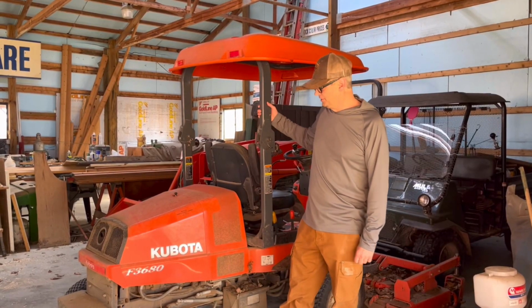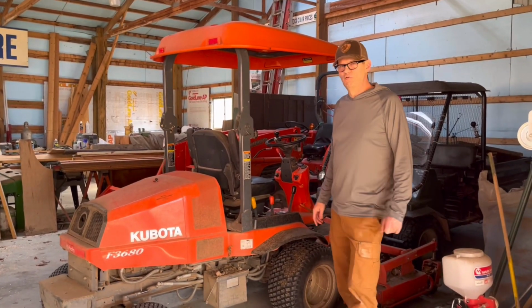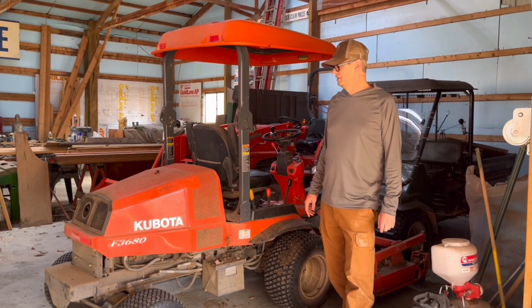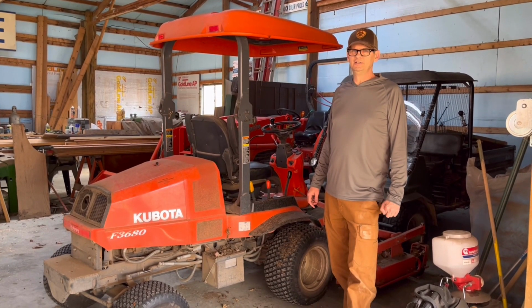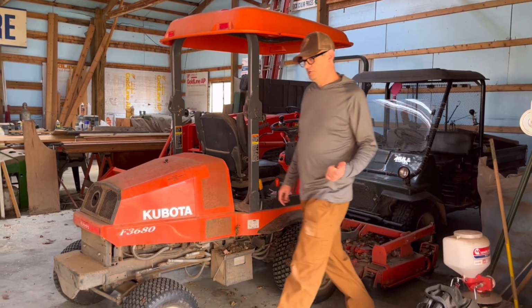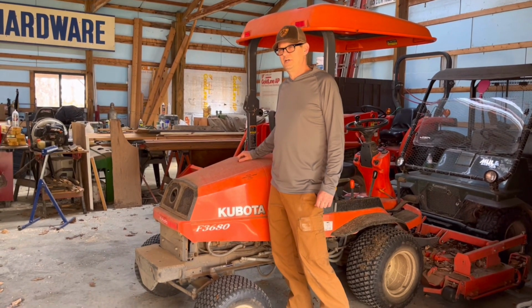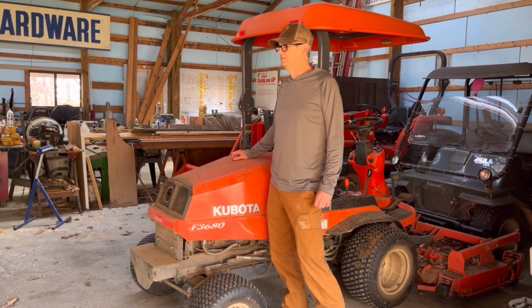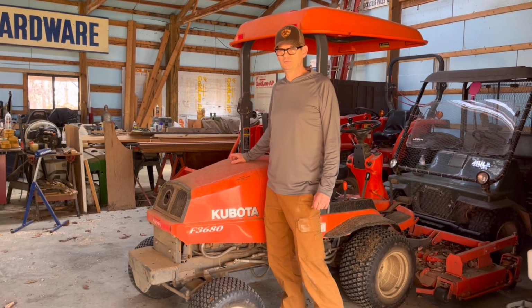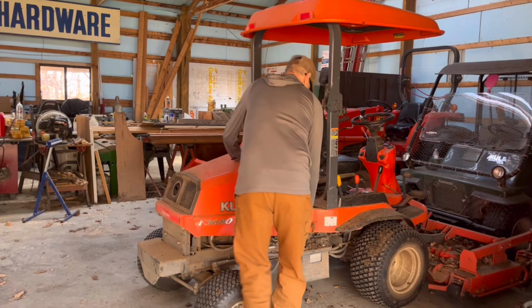Okay, so we're here with this Kubota F3680, and it overheated on Bill the other day, so we're gonna see what's going on. I looked up a few troubleshooting things on the internet, and it said check your fan belt for your water pump, check your fan, and check your radiator. And most people consider that the most likely reason these things overheat is the radiator gets fogged up. So let's check it out.